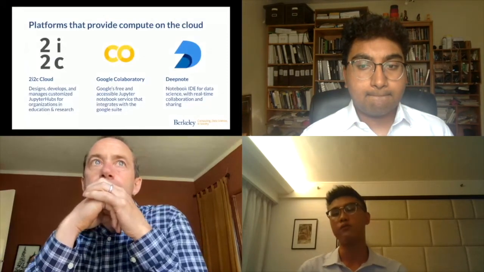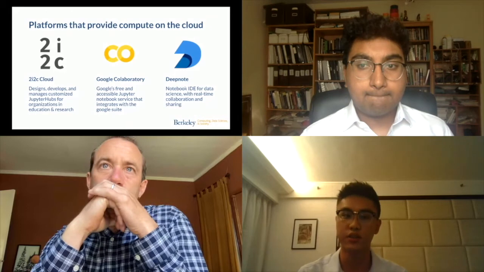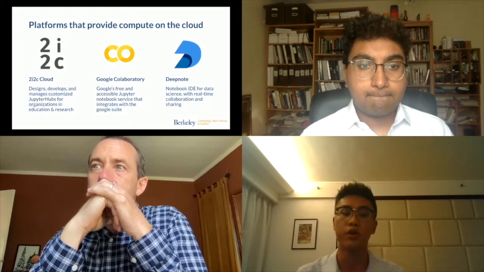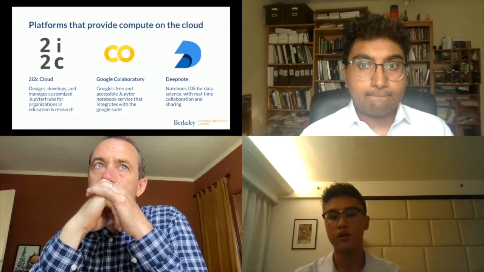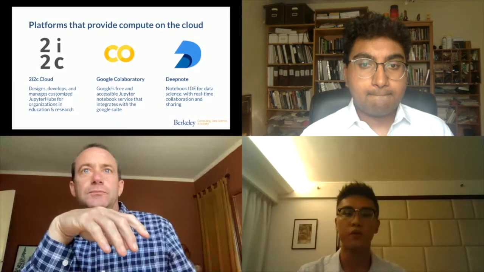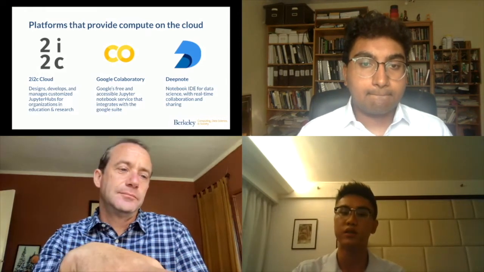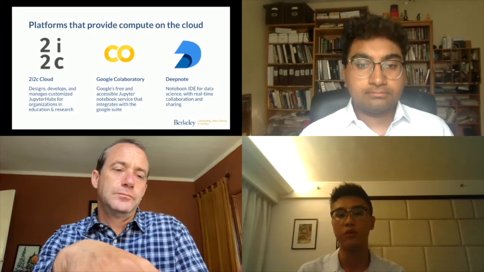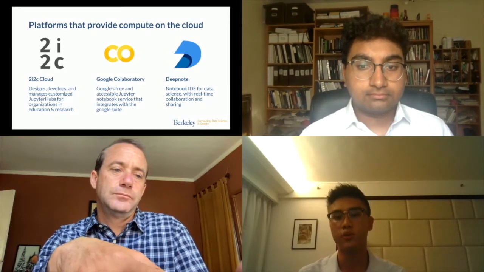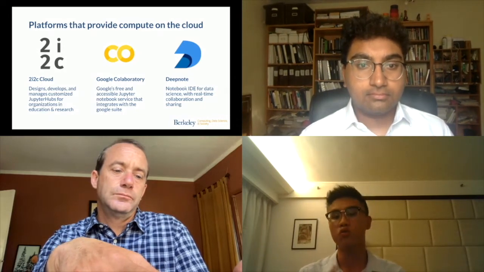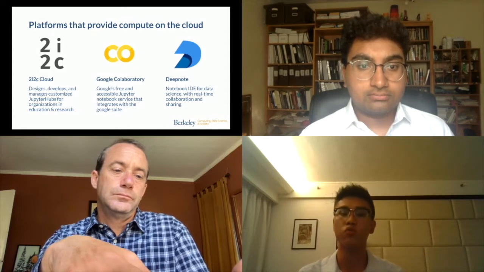Now let's go through the platforms that we have explored that make content delivery easier. First, we have 2i2c, a nonprofit organization that designs, develops, and manages customized JupyterHubs for communities in education and research. 2i2c collaborates with others in research and education, providing experience in interactive computing and the Jupyter ecosystem to build new technology that supports these communities. Next, we have Google Colaboratory, Google's free and accessible Jupyter Notebook service that integrates with the Google Suite. When you create your own Google Colab notebook, it is stored in your Google Drive account.